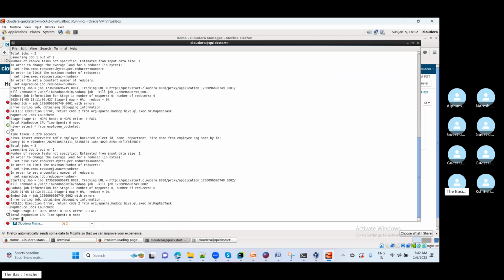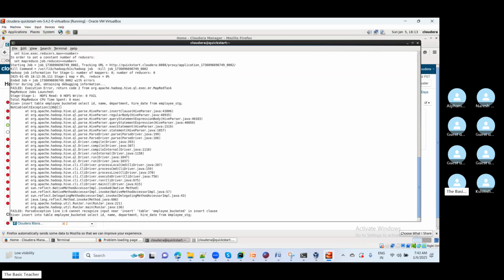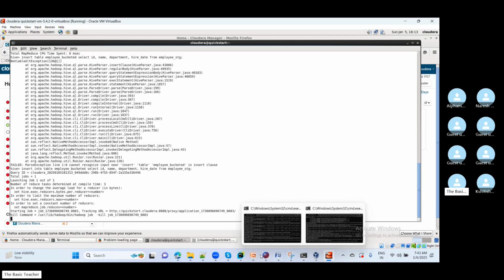Again, this is coming with the same error. Amika, can you try again without the overwrite keyword? Okay. Even I will remove this sorting as well. This is also not needed. We have very limited data. Now insert into table. Insert into table. Just give me 1 minute.